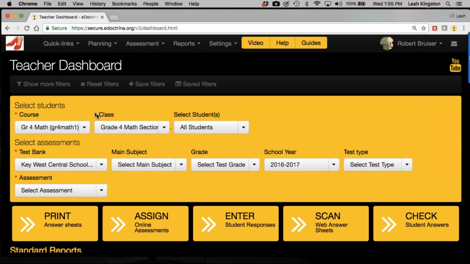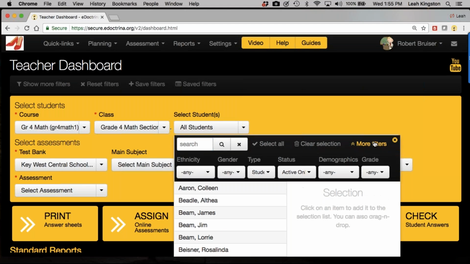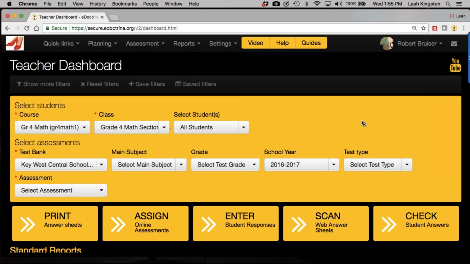Please notice that there's red asterisks by mandatory fields. So there's not one by select students. So actually, I don't even have to touch that filter because it's automatically going to select all of the students in the class or classes I've chosen. For those of you thinking, but what if I want to do something for only a select group of students? That's when you would 100% use this filter. So you could select individual students. You can even filter for students by additional demographic information. But for now, the defaults are all I need.